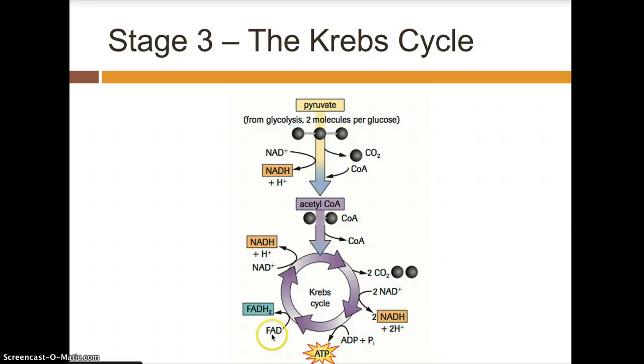We have again oxidation here with the FAD and FADH2 molecules, and again further oxidation producing another high energy molecule here, NADH. So you'll notice that in the Krebs cycle we have a total of 3 NADH molecules produced and 1 FADH2 molecule produced, carrying our high energy electrons, which then get transported into the electron transport chain used to generate ATP.